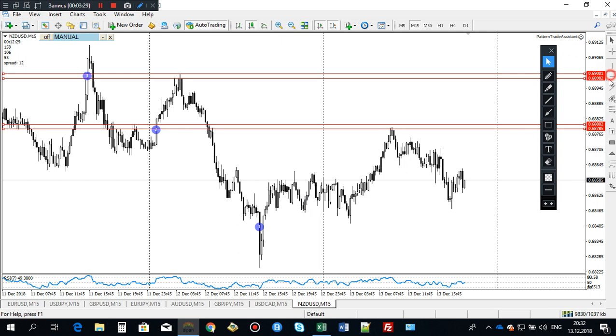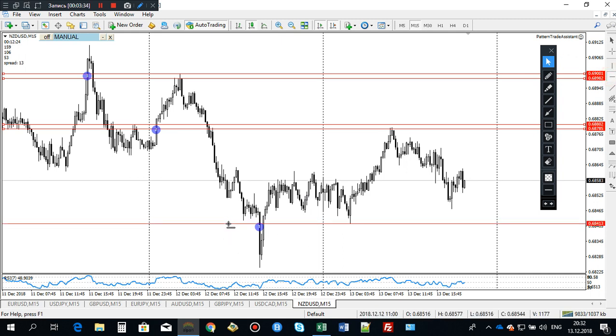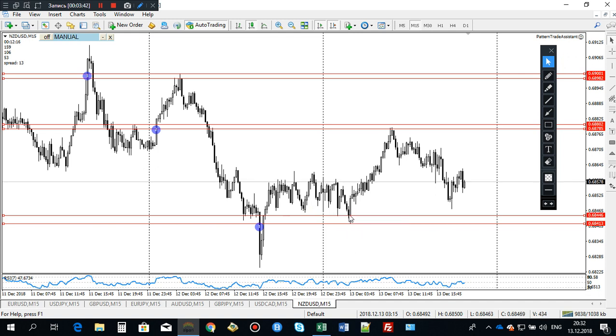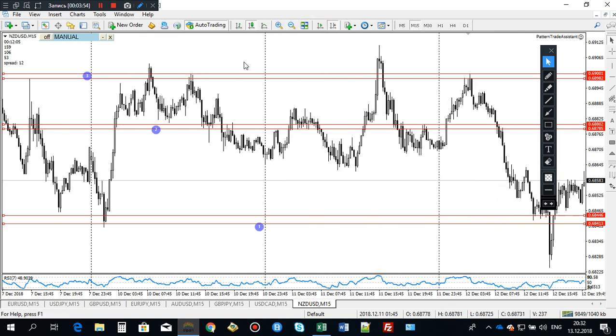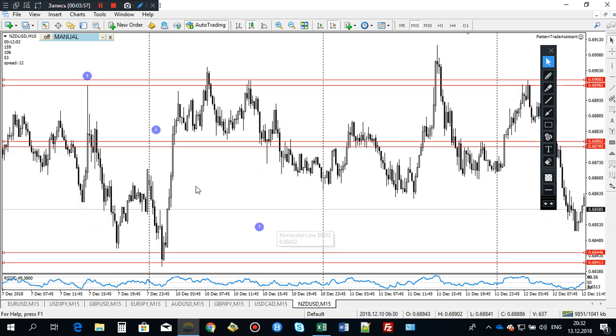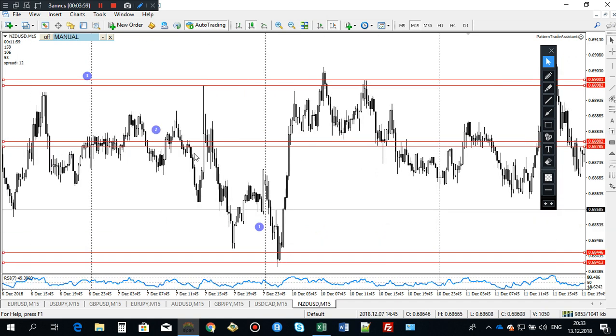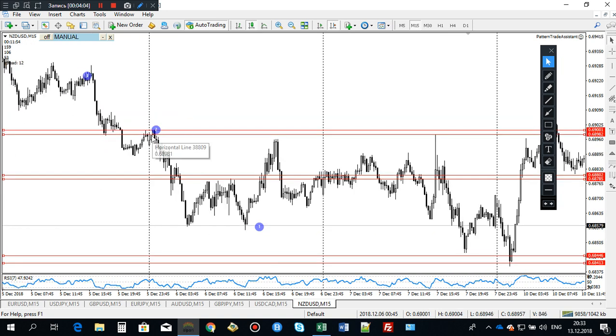And the third one, we don't see what it violates, but potentially it violates something of this kind, like this and to this. So I am marking the lowest low and the lowest close, and this big black candle violates this low. If you want to check how these levels performed in the past, you can scroll the chart and you can see 1, 2, 3, and they act very well. In the past they acted very well.